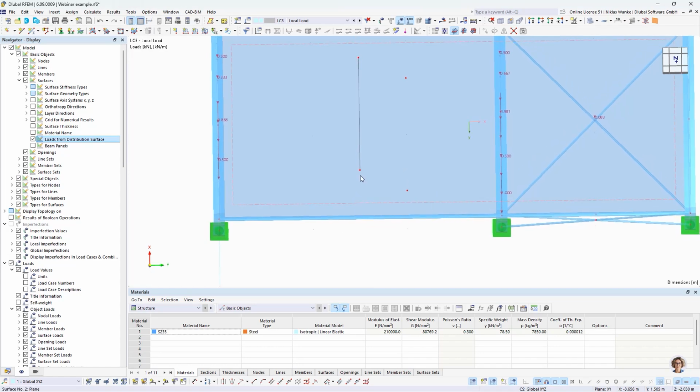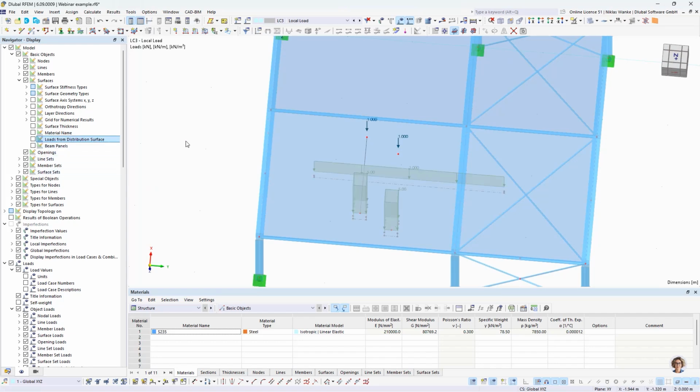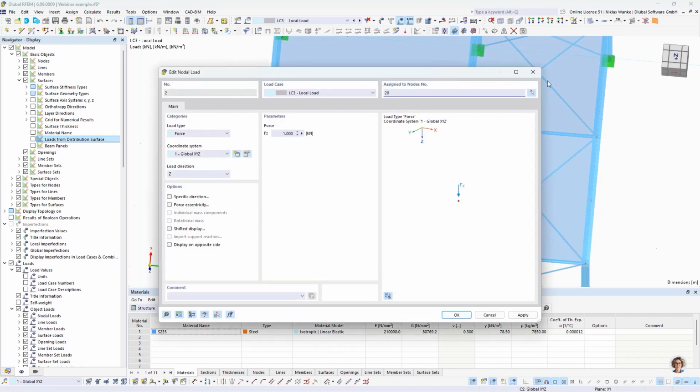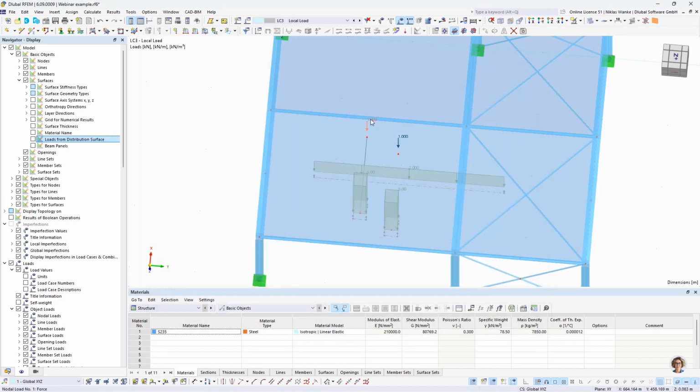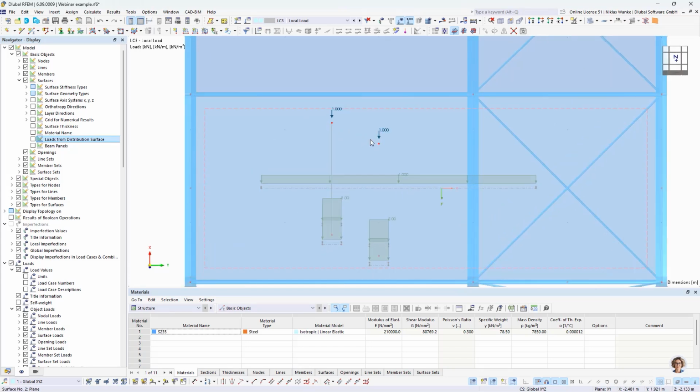If the load is located completely in the middle, then it will still be like before. So we have half on the right and half on the left. And there's also one special case, because for these loads, which are nodal loads, the equilibrium is always considered correctly, also if the option is activated.